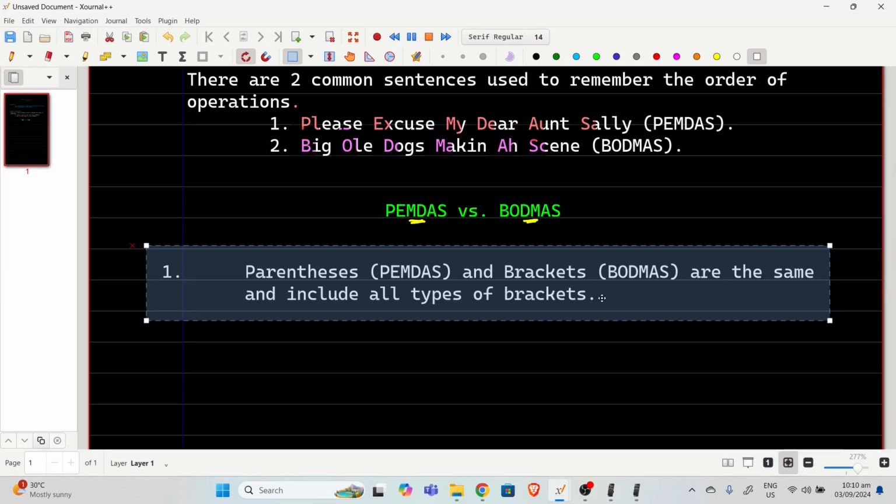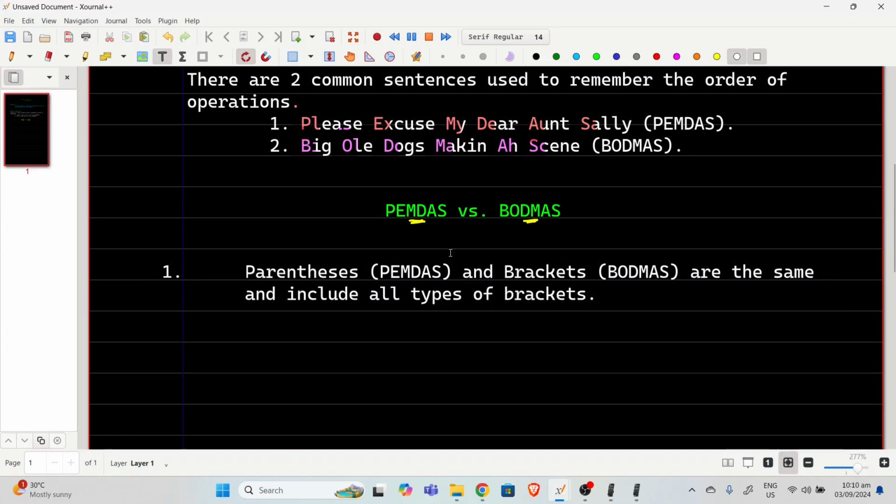So inside any operation, if you have parentheses or brackets, you're going to apply the rest of PEMDAS or BODMAS to the inside of that bracket, and then you're going to work the externals of that bracket. You will see a little bit more about that later when I give you an example. So the first thing, remember, we deal with any brackets. We apply PEMDAS or BODMAS on the inside of every bracket.